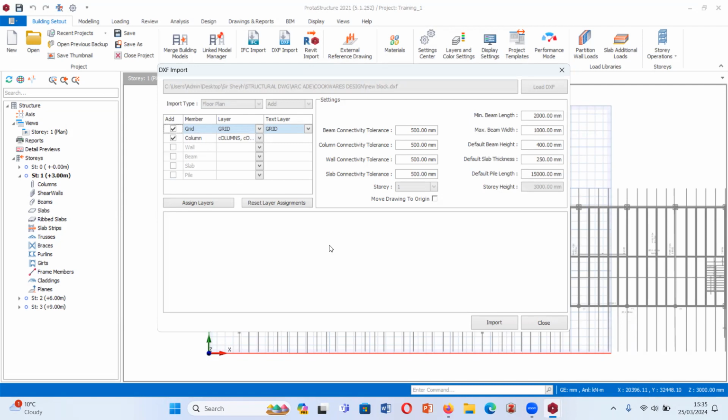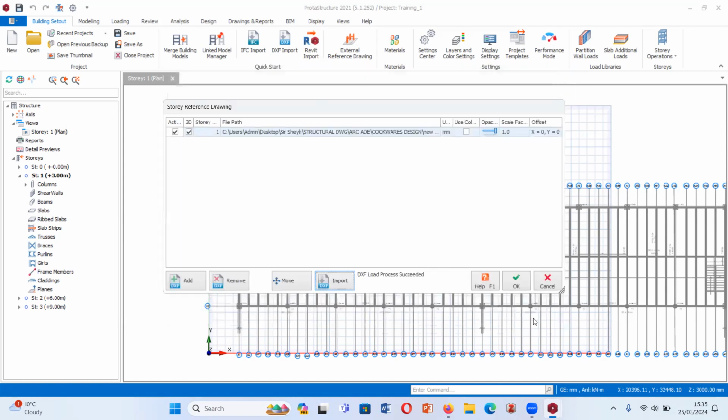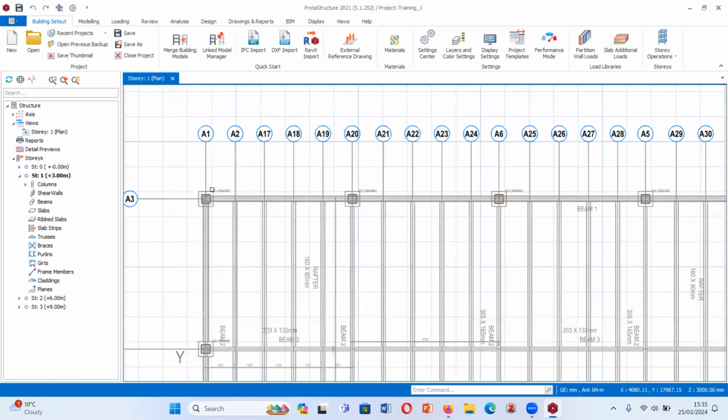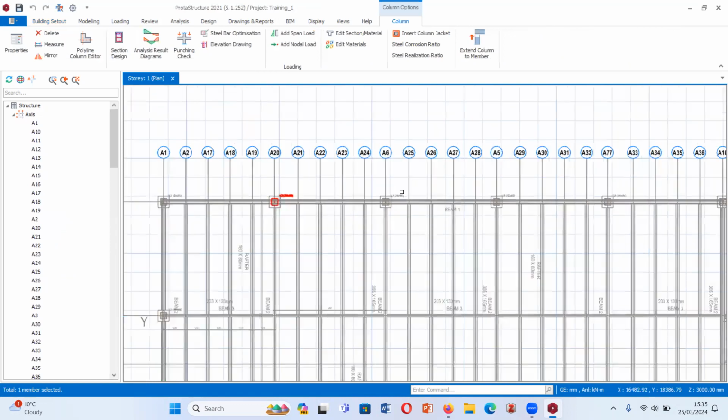So don't worry yourself too much. If you don't know how to grid, I'm going to do a video on how to grid your building plans very soon. So you can just check and see a video on how to grid a building plan. Okay, so I'm just going to click on import. And as you can see, you will discover that it has generated some axes here. And I'm going to click close. Then I'm going to click on OK. All right, so I have my grid lines already, and then I have my columns, the columns that I've created already.